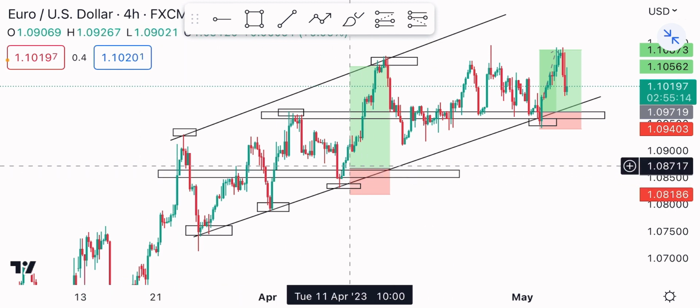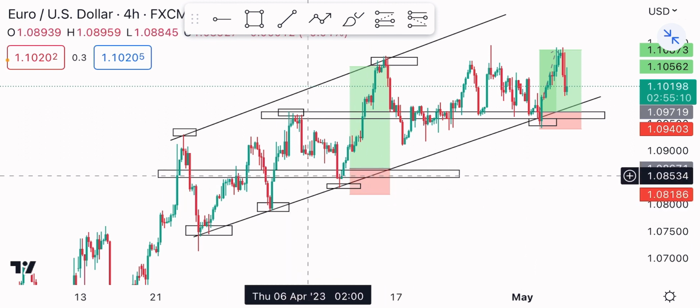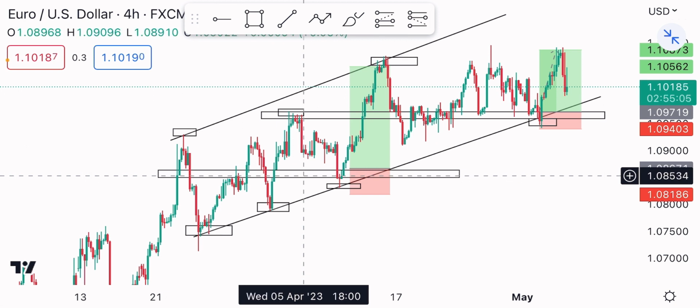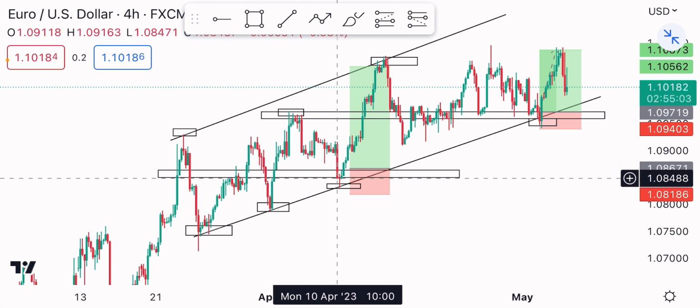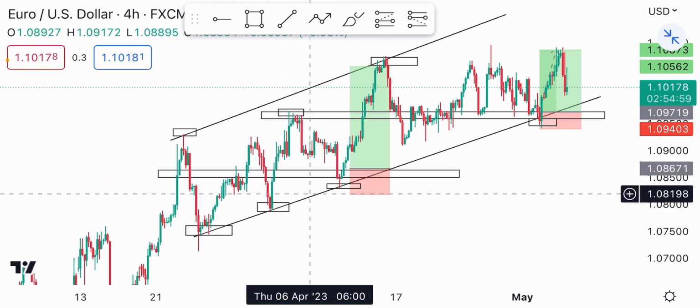at this area, you can see our horizontal support level matching up with our trend line. It's matched up at this point. It didn't actually match up at this point. So if the market dropped to this point, we will not be looking out for any opportunity. We'll be looking out for an opportunity when the trend line matches up with our horizontal support. So, and we got one at this point.